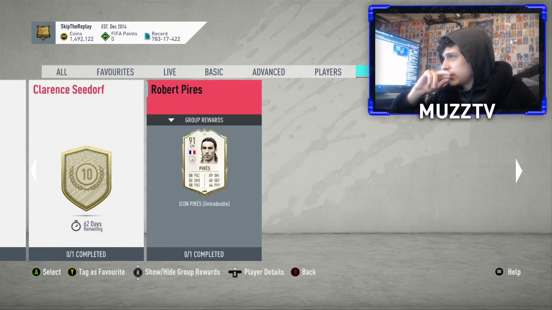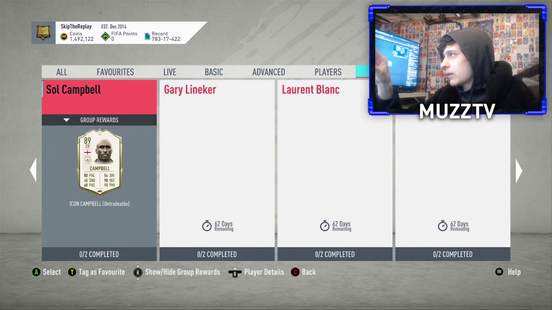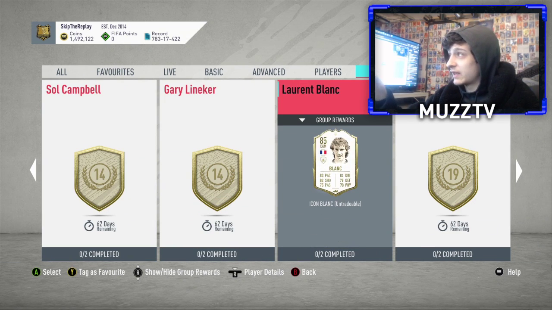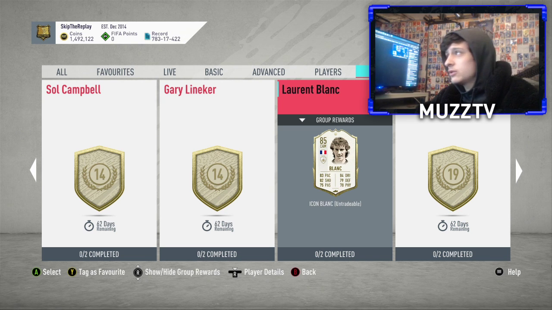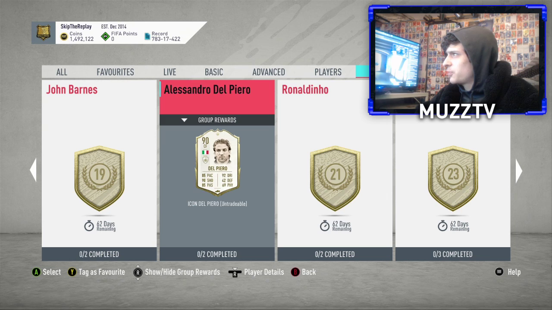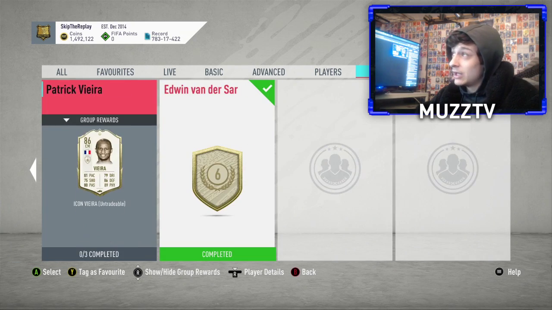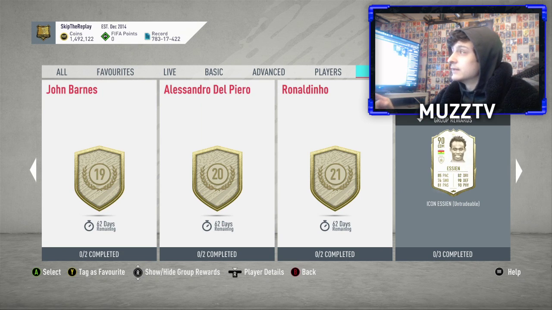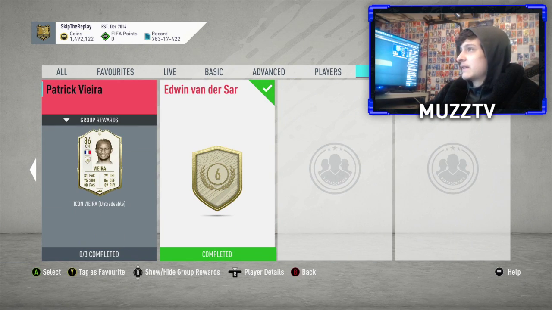I've done a review on some of these icons. Zambrotta looks unreal. Where is he? Blanc. This Blanc's actually sick. A lot of people have been saying he's not great looking at his stats, but if you use him, he's actually pretty sick. Barnes, not bad. Del Piero's pretty sick. Ronaldinho's shite. Essien's not the greatest, apparently. I've heard a lot of bad reviews of Essien. That's why I've not done him as a Chelsea fan. And then Patrick Vieira is, again, terrible.